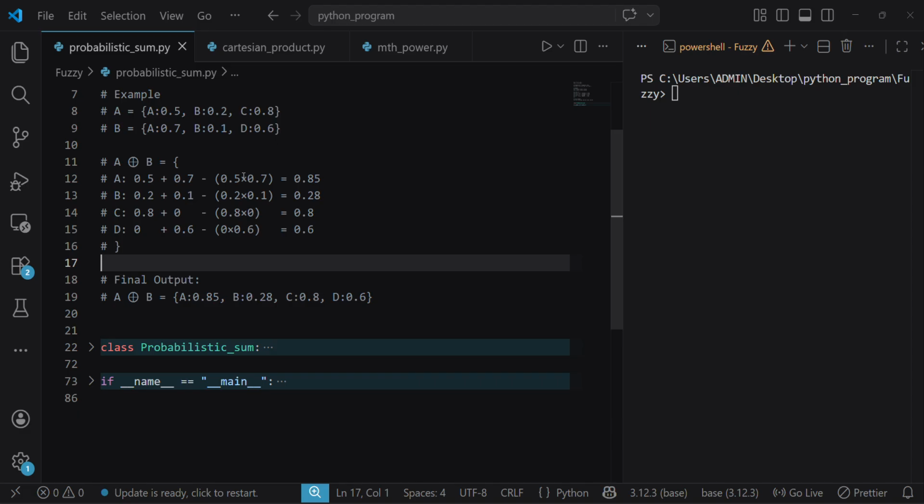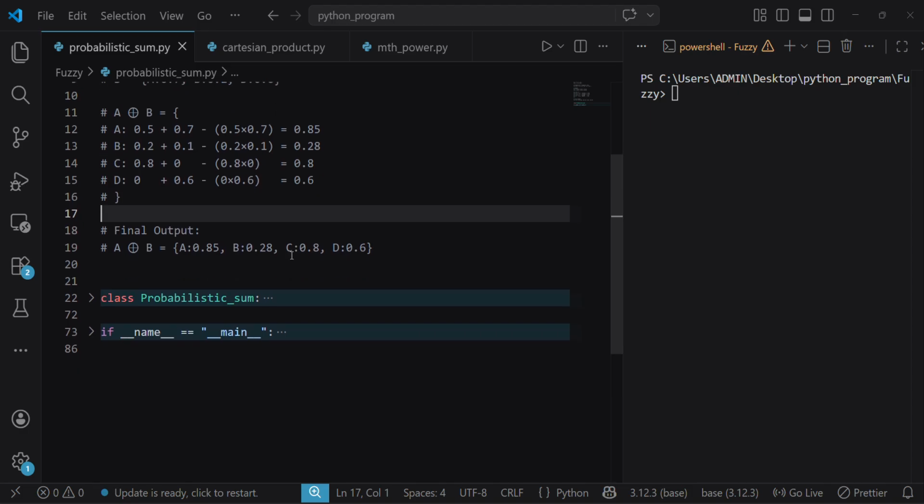If it cannot find a particular key, then it will return 0. We will see that. So with the 0 only, the membership value will come as that only. For c it will be the exact membership value which is there in set a, and for d it is 7 which is there in set b.